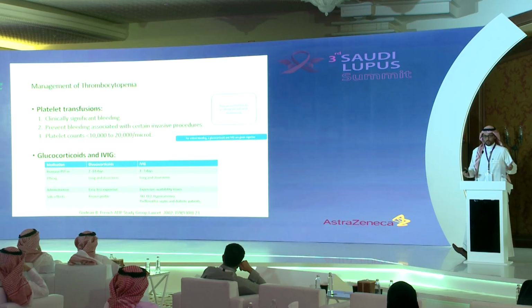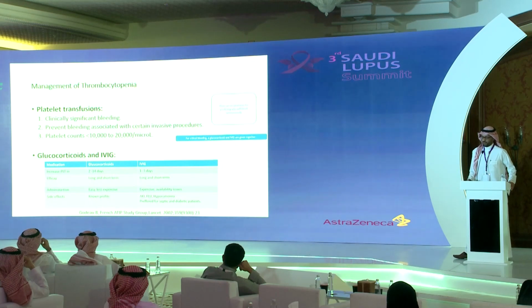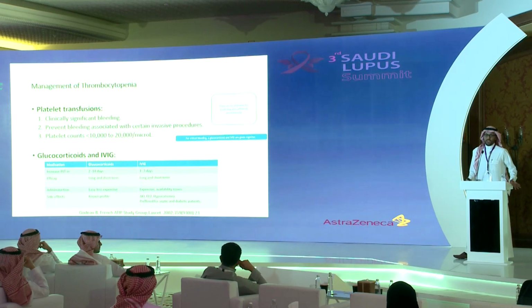So some of the things that we don't deal with on a day-to-day basis. Platelet transfusion, this is something that we might consider if the patient is actually bleeding, or they are going for an invasive procedure and you are afraid that they're going to bleed, or the platelet levels are less than 20. So these are the important things. Unfortunately, there is no way that we can predict which patients are going to bleed and which patients are not.